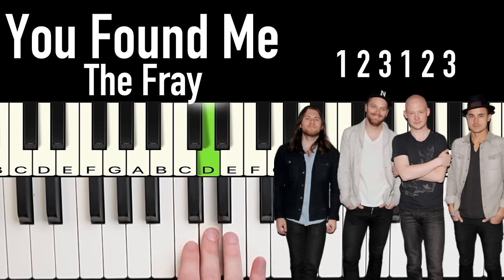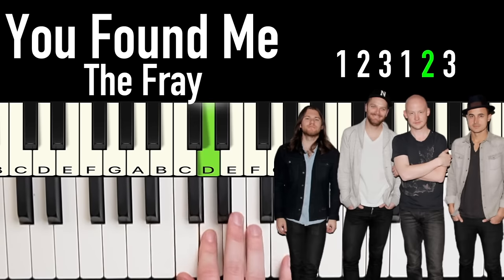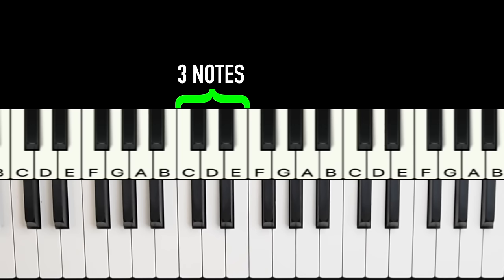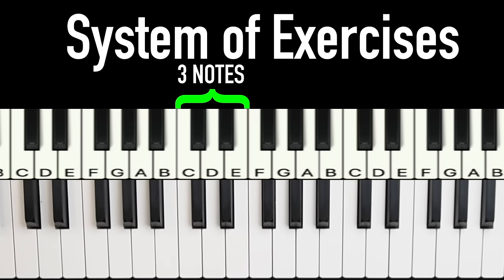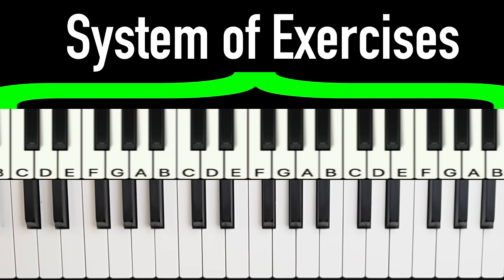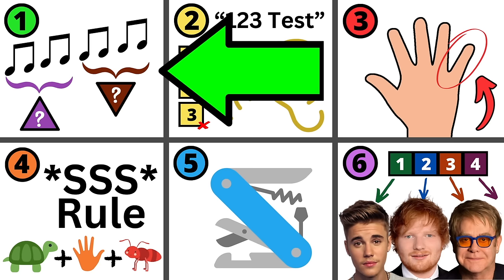Check this out: 'Lost and insecure, you found me' — one, two, three. You just took the very first step to learning a song by ear. Of course, those are just the first three notes, but there's a well-tested system of exercises to master these first three notes and then gradually expand to five, then to seven, and so on until you've mastered the entire keyboard. It's surprisingly a lot easier than most people think. Did you notice something interesting about the song we just played? It's the same song we learned the chords for in step one.